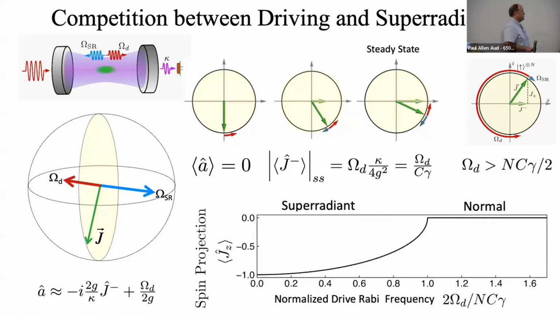And so below this point, if we take the expectation value, or the time average value, of the spin projection Jz versus the external drive we apply, you see that it comes up from the south pole, but then stays there. It doesn't go any further until you hit the equator, and then you go into something called the normal phase over here, which is just single particle Rabi flopping.